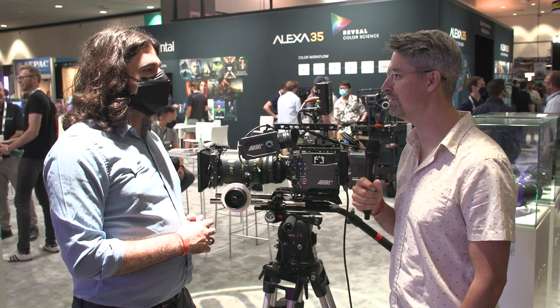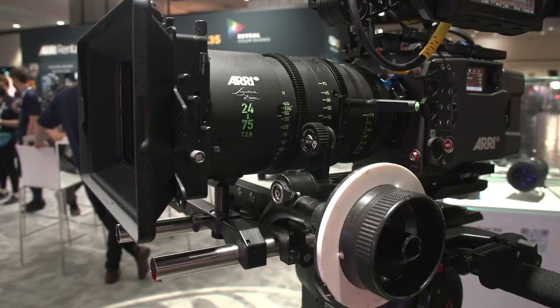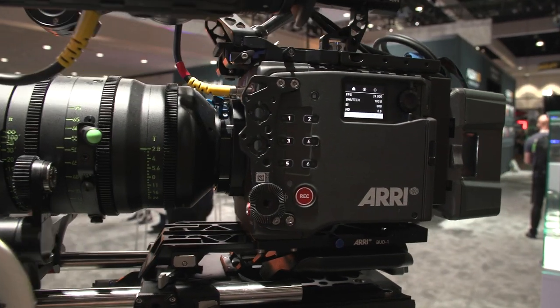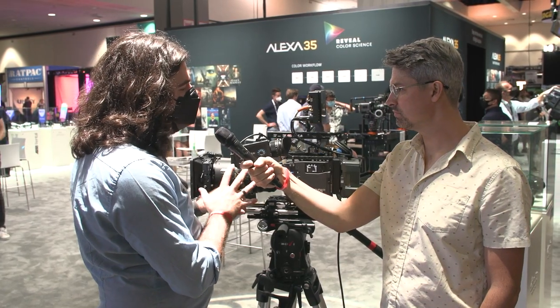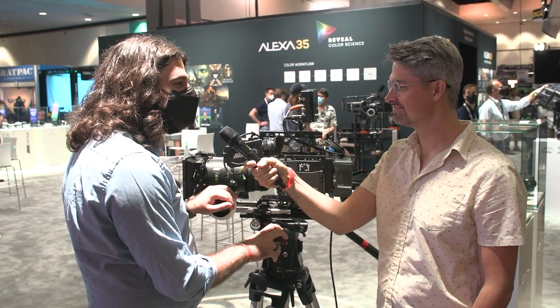You're weighing into a political debate — keeping autonomy over the image for the DP versus post changing everything. If you've worked as a DP, you've experienced this. So let's talk about the body itself. I'm a big Mini and Mini LF fan. It feels maybe 20% larger than the Mini. Yeah, just slightly under 20% larger in volume than the Mini. The Mini LF was 5.7 pounds; this is 6.4 pounds, but it has way more horsepower than the Mini LF — more horsepower than the full-size LF in a body that's just 6.4 pounds.